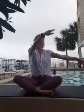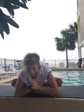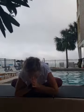Nice twist in, palms come all the way up, let the palms meet, and we're going to come down through the center. So bowing forward, and this can be wherever you feel it. So if you're feeling it a little bit tight in the hips, maybe you're just right here, maybe you need to come all the way down forward, relaxing forward. So just feeling grounded here.